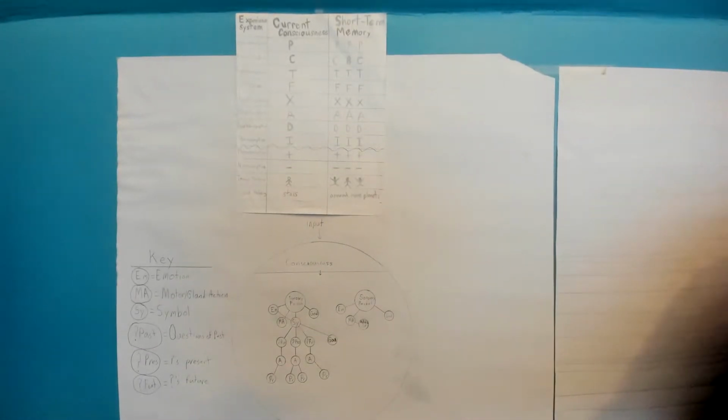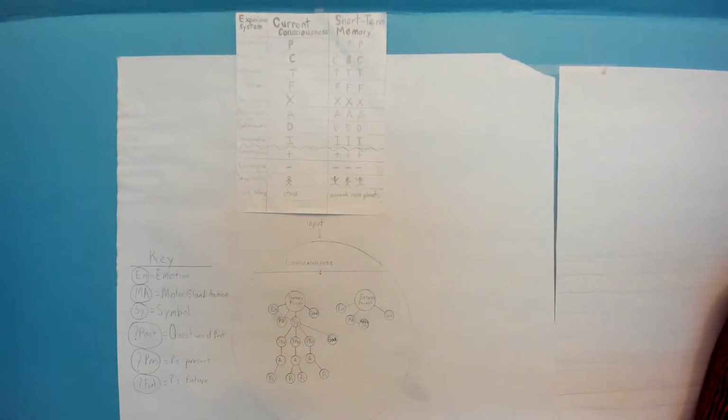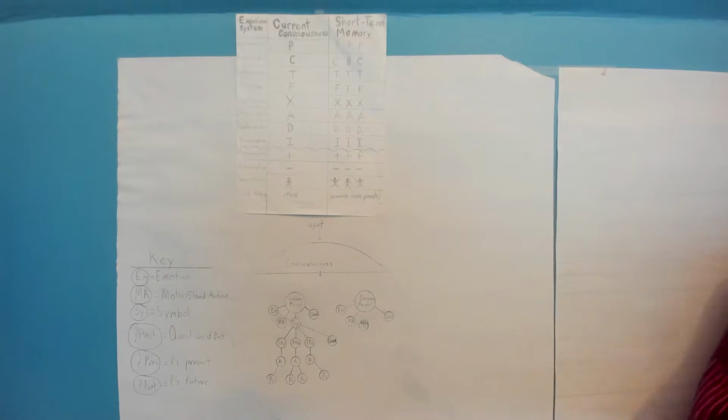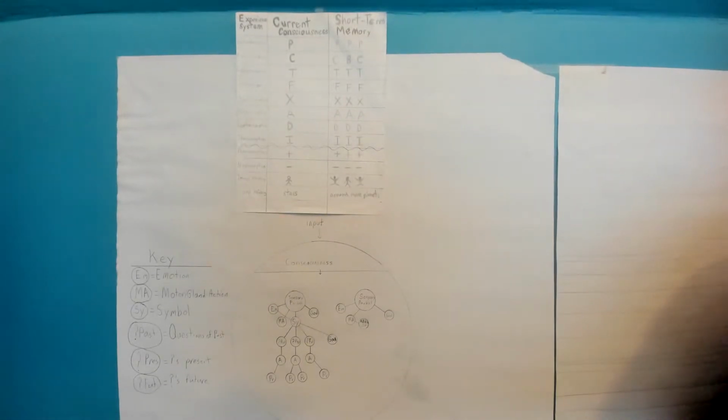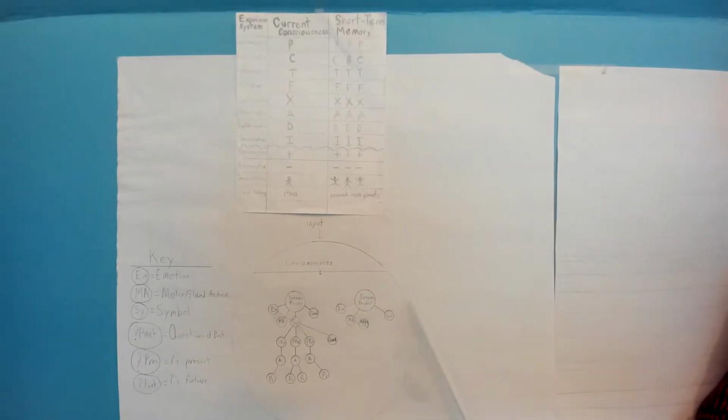So you have also specific sensory packets, so you and your family, or a specific tree in your yard. And then you have general sensory packets. So trees, you know that's a tree. There's all these different kinds of trees, and this big group of general sensory packets helps you recognize not just a specific tree, but trees in general.